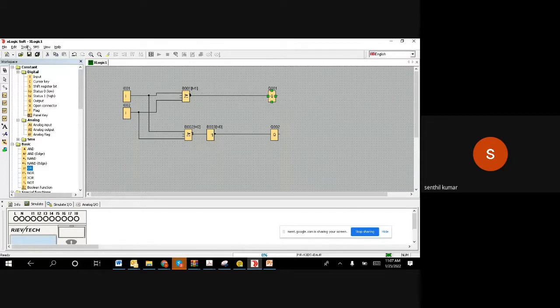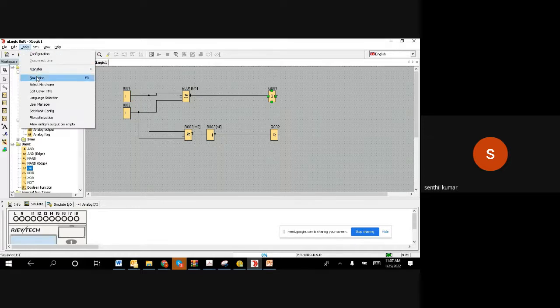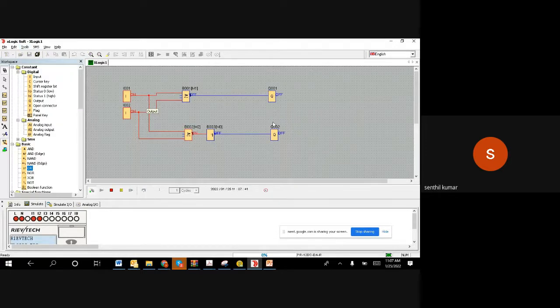Right. So now we made this logic, and we are going to simulate it. You can see the results of both top and bottom are the same. The top one is a NOR gate and the bottom one is an OR gate and NOT, or NOT of OR gate. So the NOR gate and the bottom OR gate with NOT are the same.